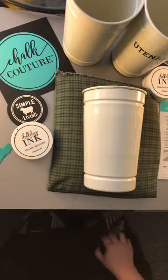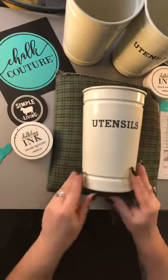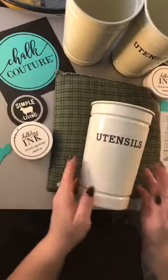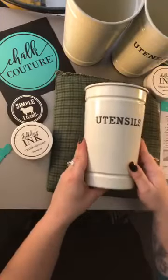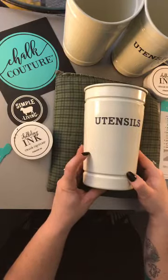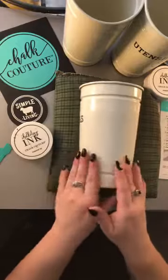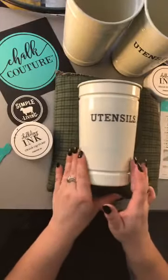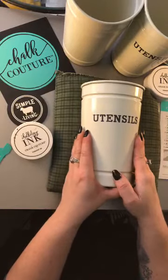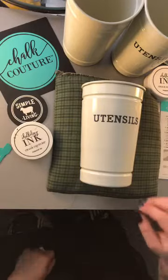So today I've got these containers. I'm just gonna flip this over so you can see. So they hold utensils. I've had these for quite a few years. I'm not going to put these in the oven to heat set because there's paint on them, and I'm not sure if that is a good idea to put in my oven where I put my food. So what I'm going to do instead is use the heat gun to set them, and I'll show you that today.